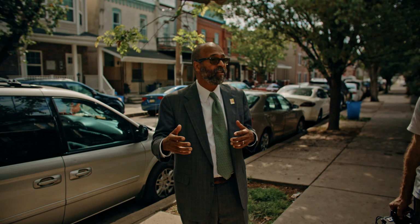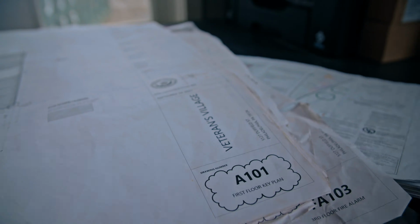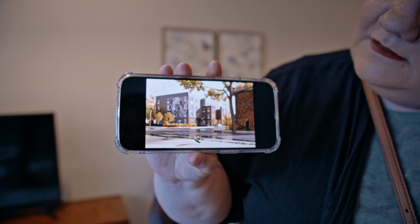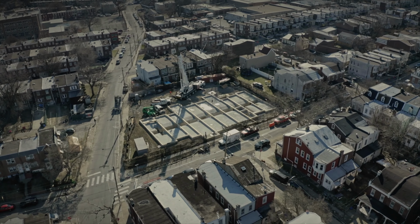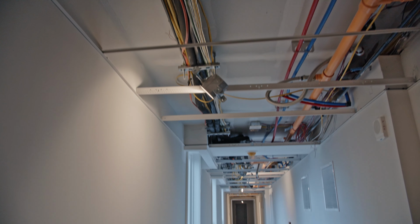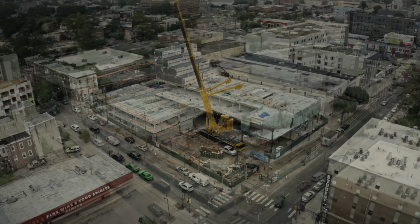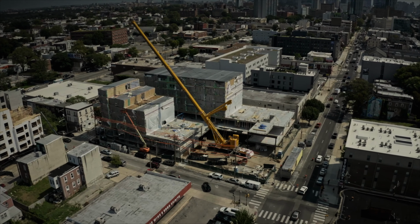And the reason is because there's so many different sources of capital, and working with VBC has allowed us to make the numbers work. I think that there's so much opportunity and need for housing, and I think where we're going to be in the next year is really looking at ways to make the process more efficient and really ways to scale. We're really changing the way people think about how housing should be built.